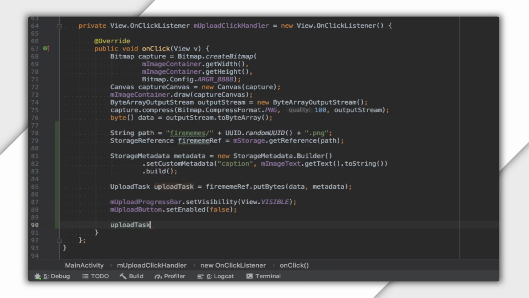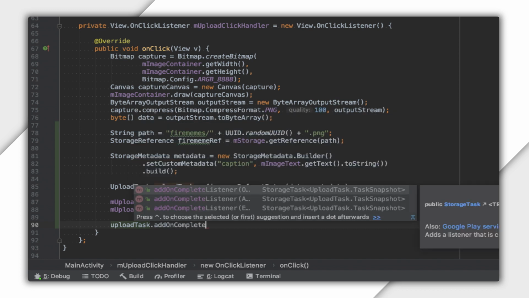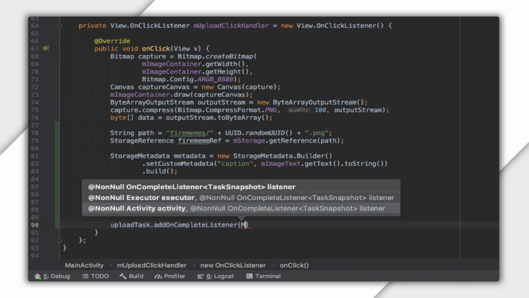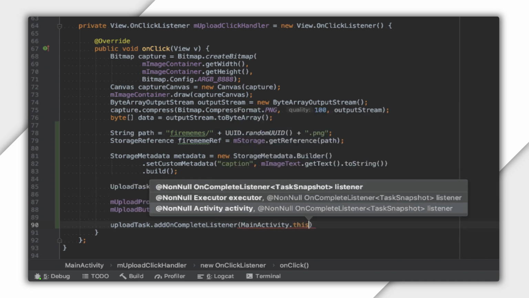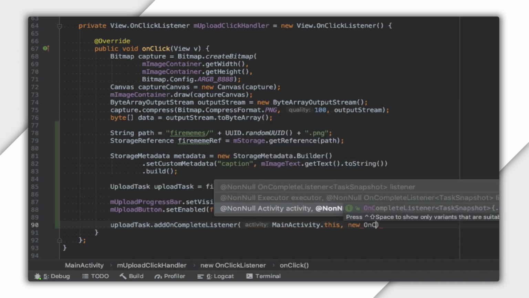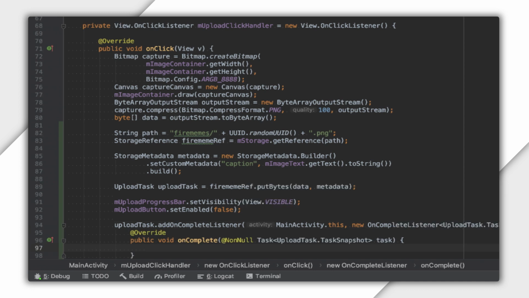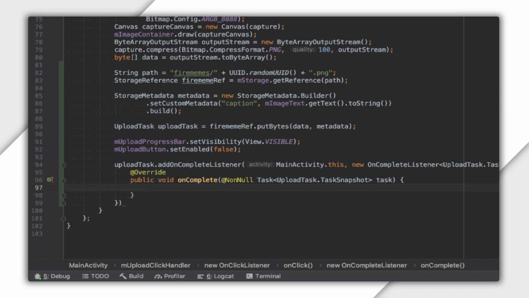Thankfully, Firebase is already doing the meme upload in the background. So, in order to execute logic in the future, when this task completes, we'll let Android Studio generate a handy-dandy onComplete listener. The cool thing about onComplete is that it executes whether the task succeeds or fails, so you can safely use it to manage any state associated with a task in one place.